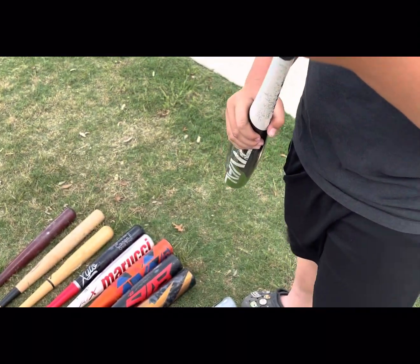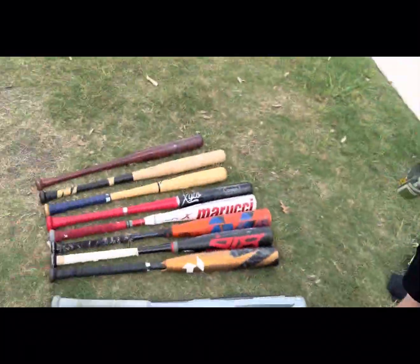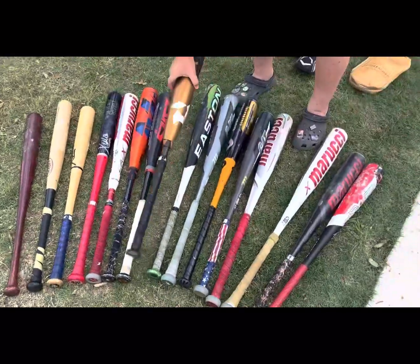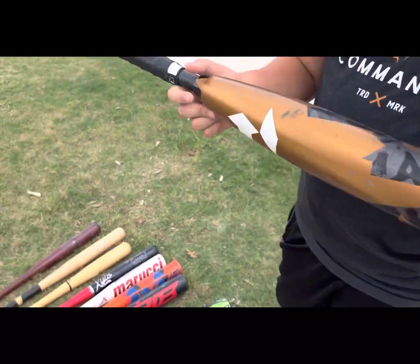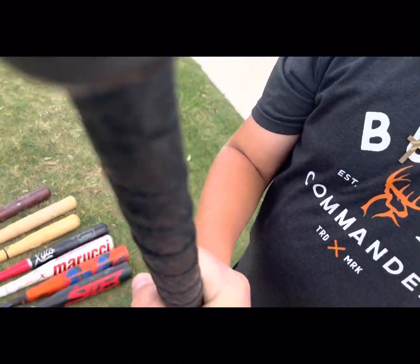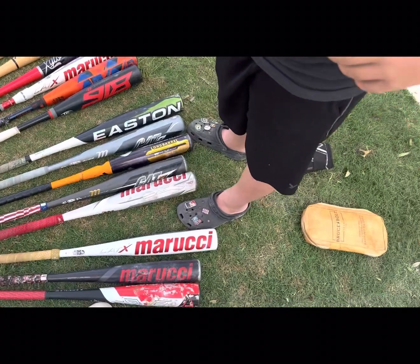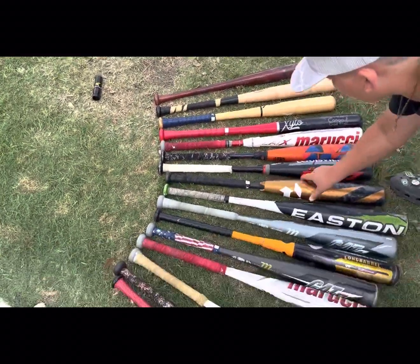We used to call this the sticky grip because the grip was so sticky. Not anymore, but we're gonna fix that today with some pine tar maybe. Next, we have the DeMarini Zoa drop 8. I think it's a 30 inch. It's a really nice bat. I really like it. You see that ball I hit with it right there.